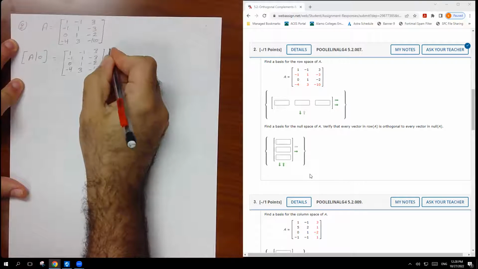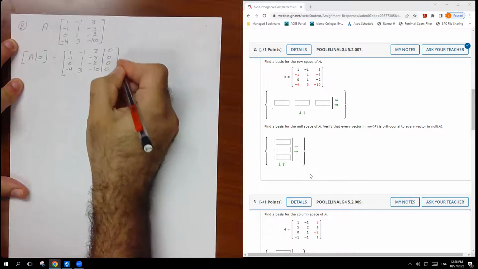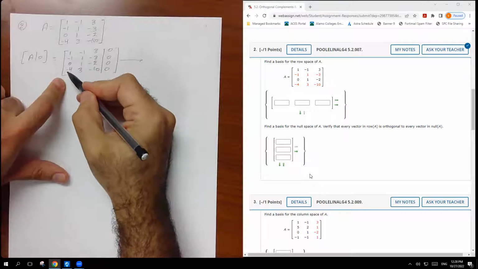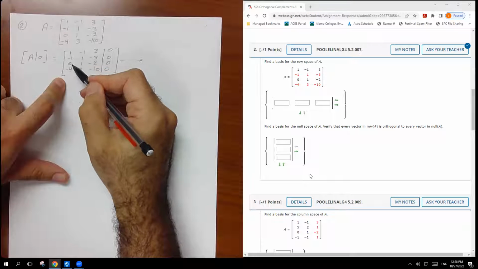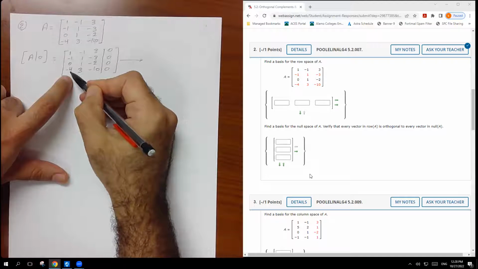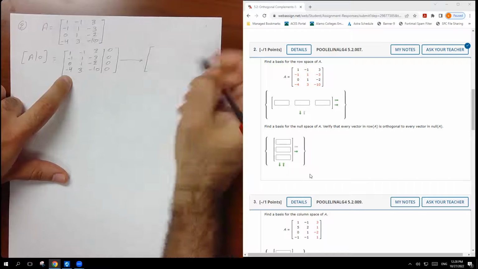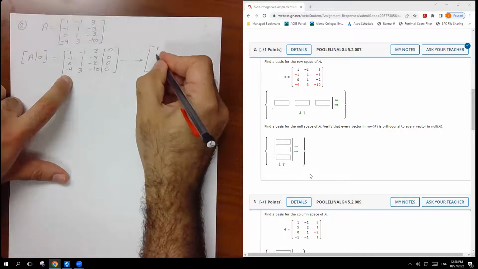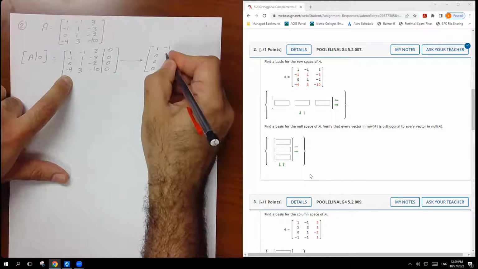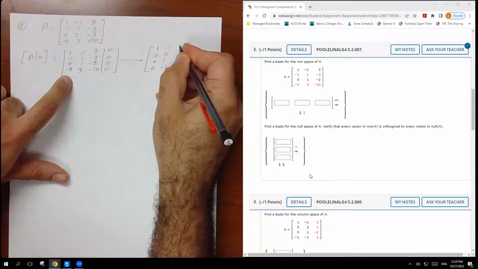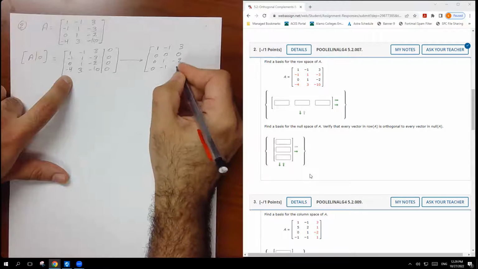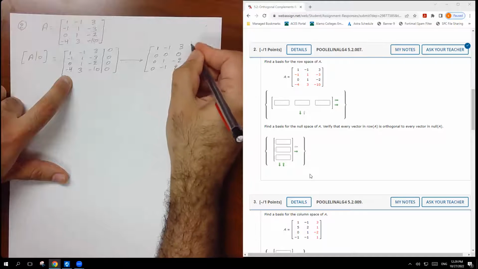Because I'm going to find the null space at the same time, which is the solution. So I'm going to convert all these elements to zeros by adding these two rows. This is also already 0, times 4 and add with the -4. So the first row is going to be 1, 0, 0, 0, and here is going to be -1, 0, 1, -1, and 3, 0, -2, and 2. There are all zeros here.